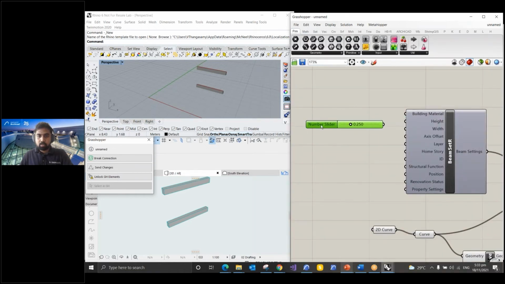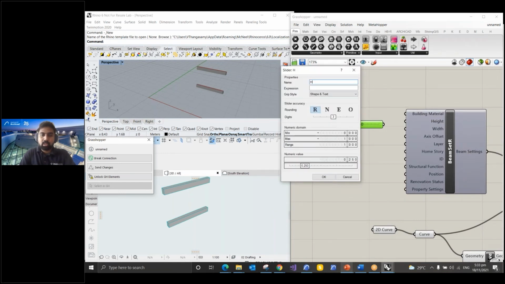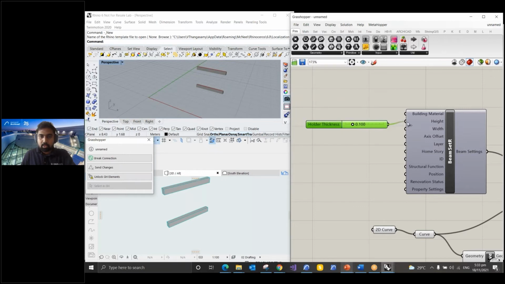Okay, so this is going to be our holder. So I can just name it as holder thickness or something, and then let me make it 0.012, maybe like 0.5, and the default value could be like 0.1 or something. Okay, so I pass it to the height. You can see the height gets changed. If I move the slider, you'll be able to see the height gets increased, which is the thickness of our holder. Okay, so let it be like that.